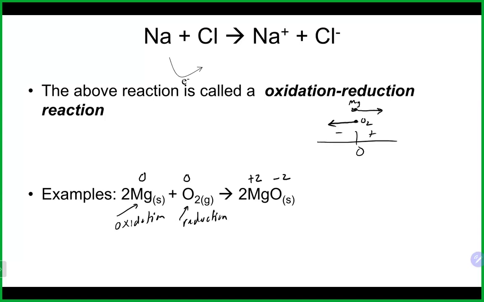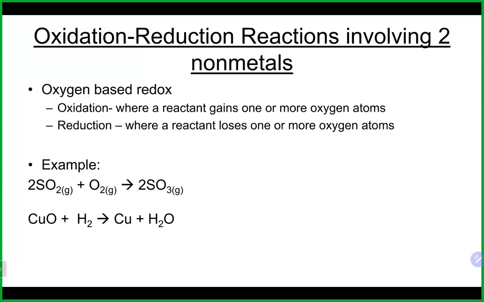By the way, the things that are being oxidized or reduced are always on the left-hand side of the arrow. The reactant side of the arrow is where you find the things going through oxidation or reduction. We also know, from what we just talked about, that's a metal, that's a non-metal. So my metal should go through oxidation, and my non-metal in this case, especially in the formation of an ionic compound, should get a reduction. Any questions on that? So this would also be classified as a redox reaction.